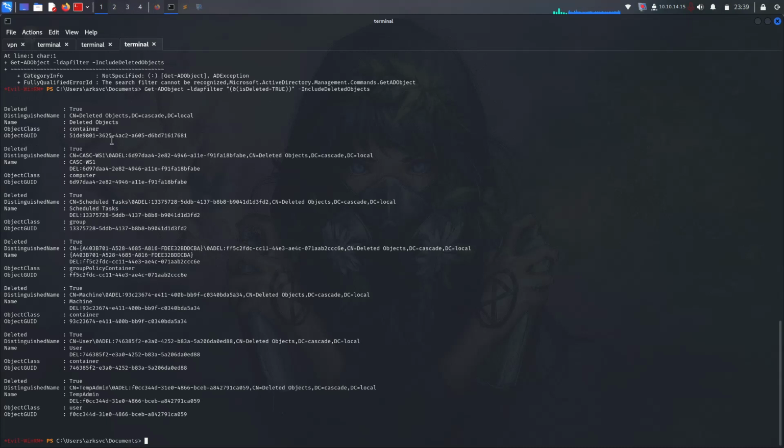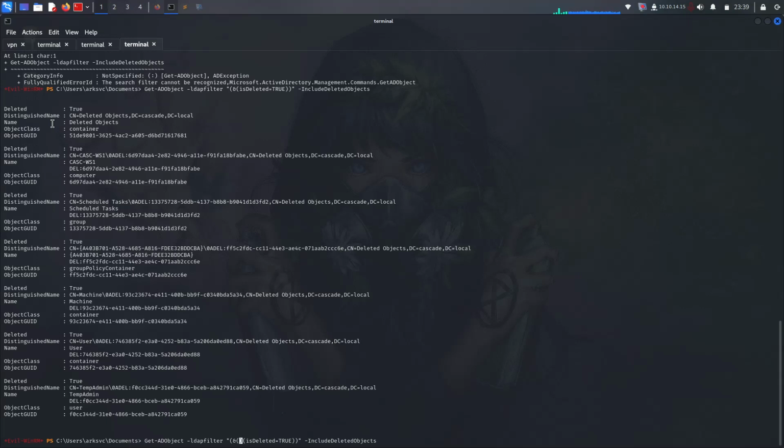Now we can check the username and password for the administrator because it's in the deleted user. So for example, let me check the objectClass is user here, right?